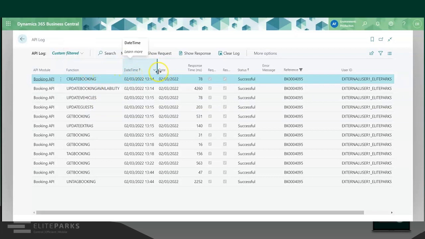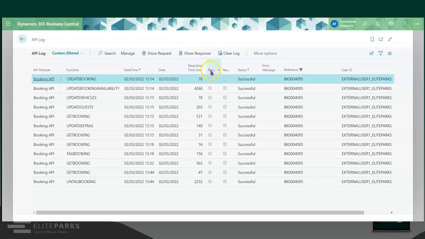Next, we have a date time and a date. So both are listed here to provide the option to filter on a specific date, but then the date timestamp also allows you to ensure that you sort the data in the order in which it came into the system. Response time here is just recorded in case you have error messages, and if the response time is significantly larger than these figures, that could be the potential reason why.